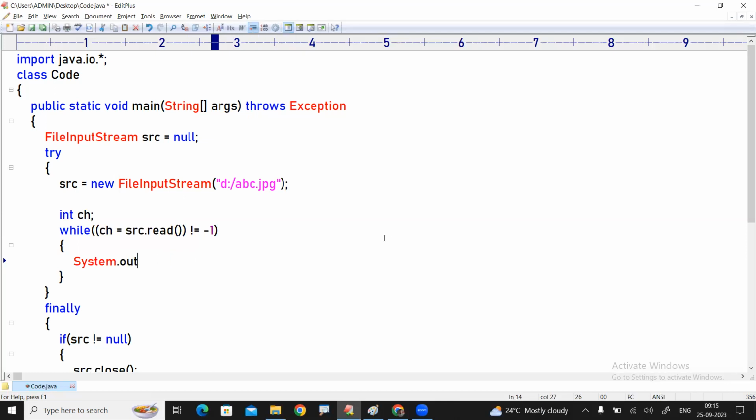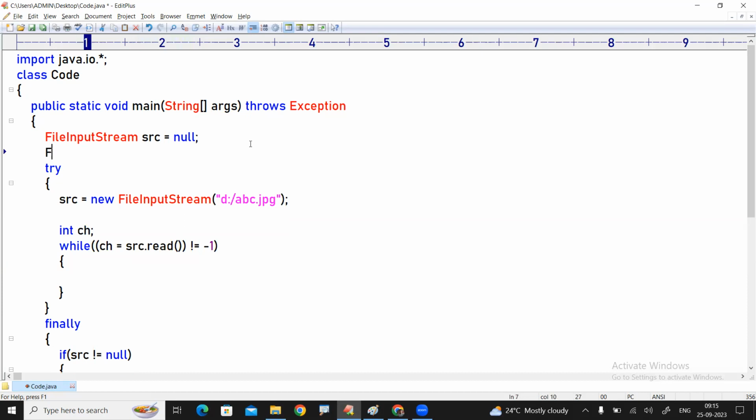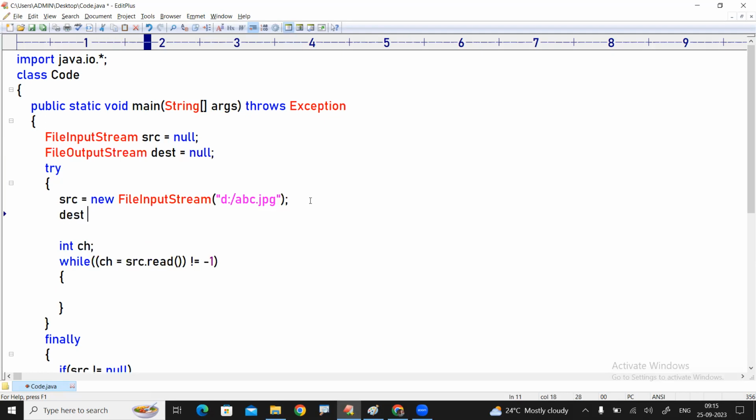So instead of doing this, what we have to do? Take FileOutputStream, output stream destination equals to null, source to destination. New FileOutputStream in D drive only, something like I'm creating xyz.jpg file.